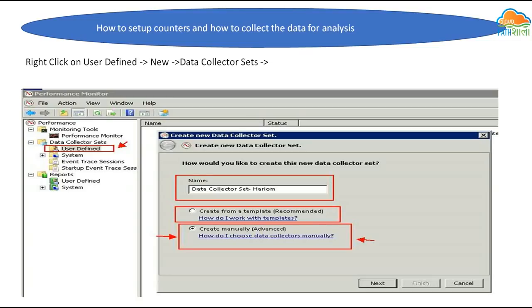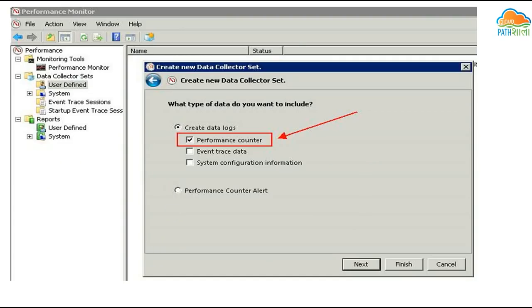So let's move on to the next slide, which shows the next option while we are configuring the data collector sets. We are going with create manually and advanced option. In the next slide, once you click next, it will show this window asking to create data logs for performance counter, event trace data, or system configuration information.